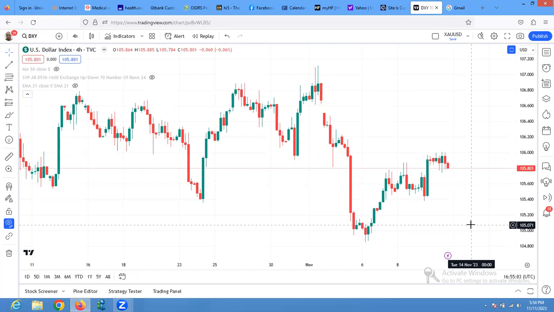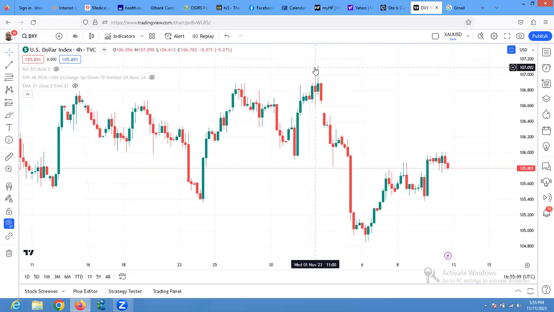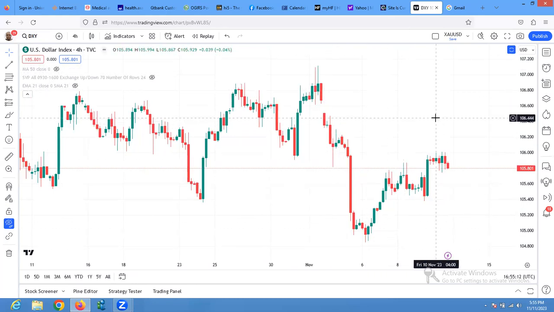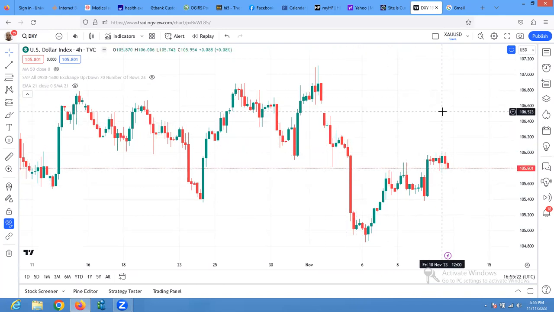Let me come again. This has been an impulse to the downside here. So we are correcting this wave. The extent of correction of this wave to the upside and the next impulse might just give us a clue. It has to be a very big impulse like what we saw here, might give us a clue to which direction the trade is going.